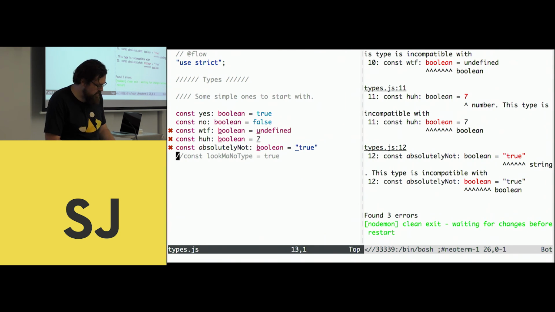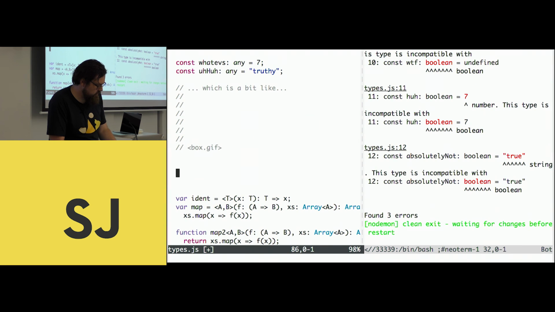But we can easily do this, and it will happily let it pass because it doesn't care. We haven't told it what the type of the variable is. I haven't said, look ma, no type, it's a Boolean. But if we use it like a Boolean, then it'll be correct. And if we don't use it like a Boolean, if we try and add a number to it, then it'll explode. So you don't have to annotate all this stuff. I'm just putting this for the sake of example.